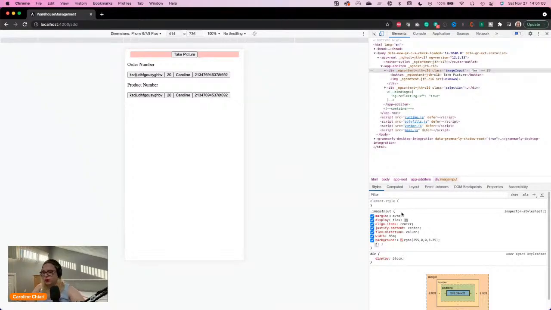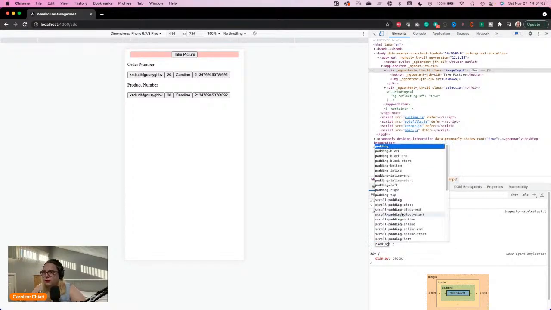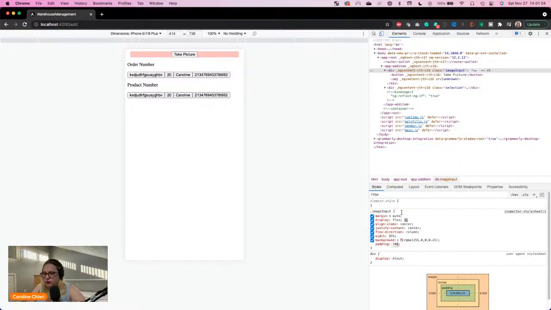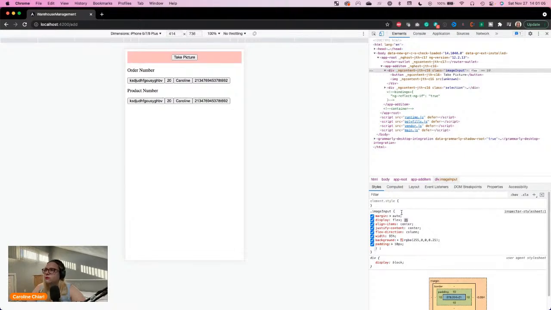We're going to add a little padding, 10 pixels, border radius, yeah, 10 pixels too.